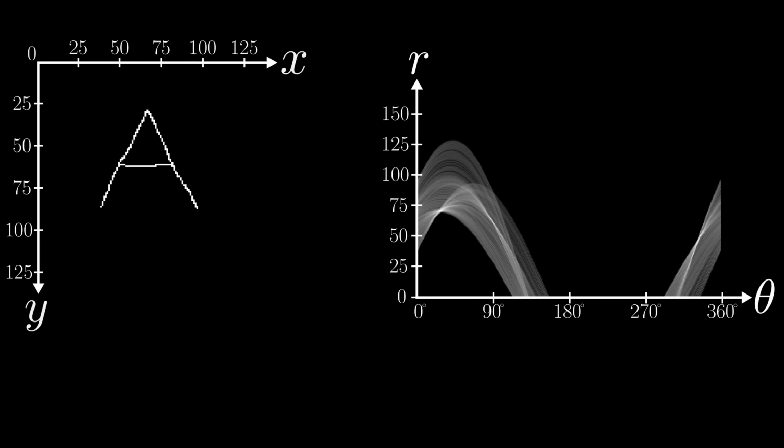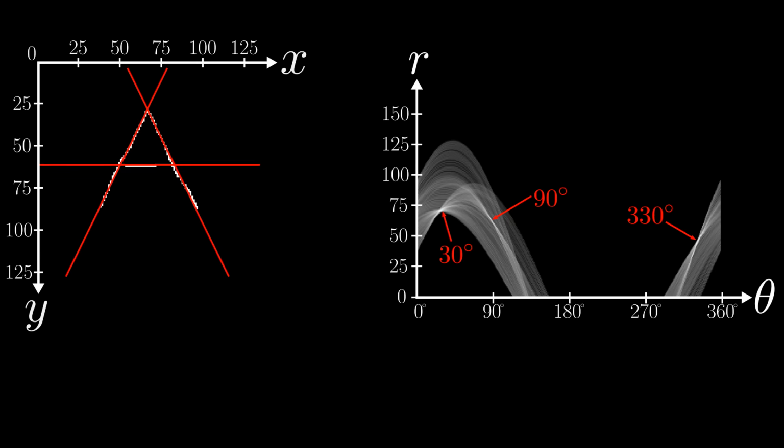Three knots have emerged. One with a theta at 90 degrees to the vertical, or in other words, the horizontal crossbar of the letter A, then a line at 30 and another line at 330 degrees for the two diagonals. The algorithm can pick out these knots to get the required lines from the image. The method works. A real image might have many more knots, but the approach is still the same.